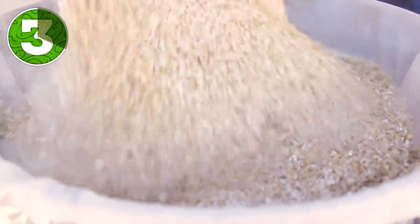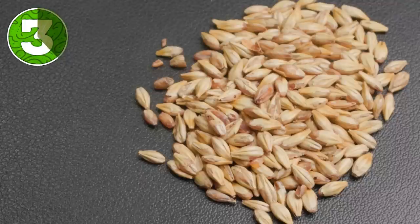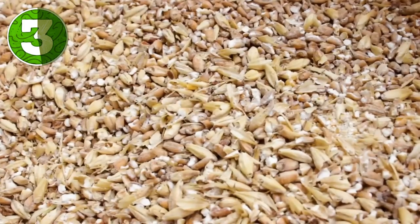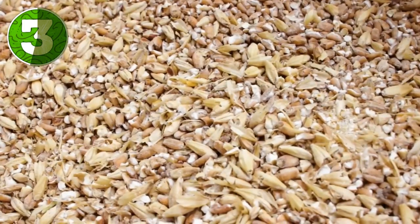Most of the lacto present in the mash will likely be destroyed by the heat, so you need to add some more back in. This can be done by adding in new malted barley, or by adding in a lactobacillus culture. More on that in the next method. If you go with just adding more malted barley, it can be a bit of a risky game, because you're not exactly sure what's actually living on the grain. It'll likely be some lacto, but also potentially some other unfriendly bacteria.